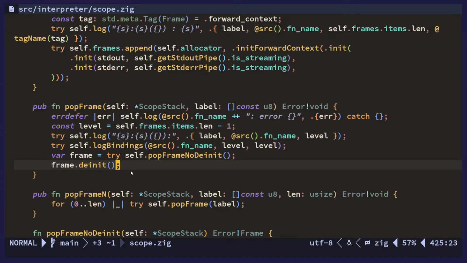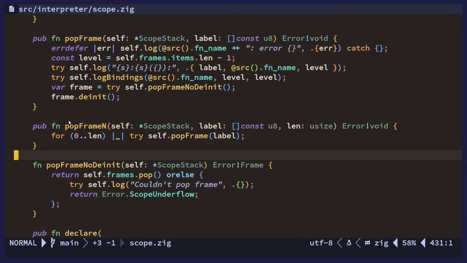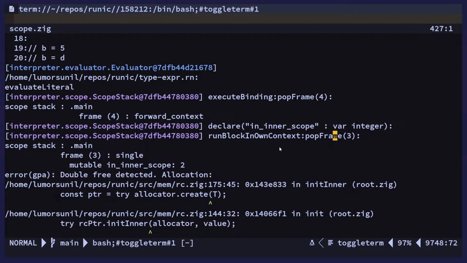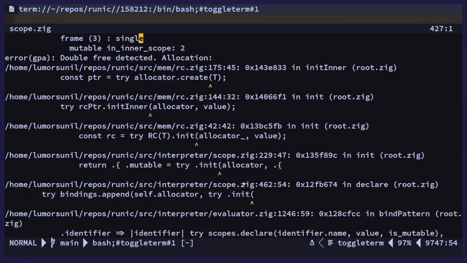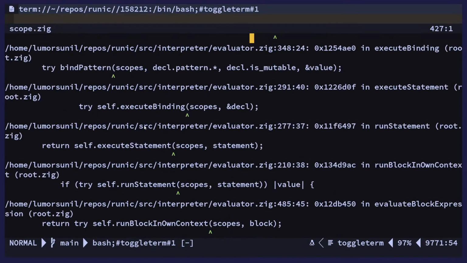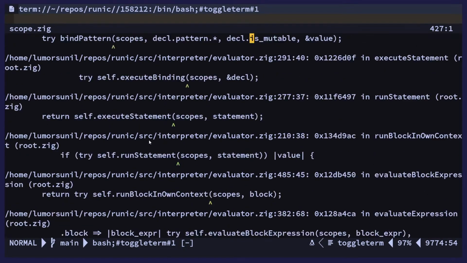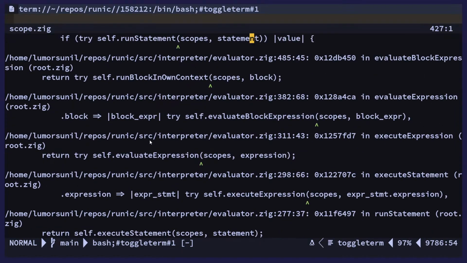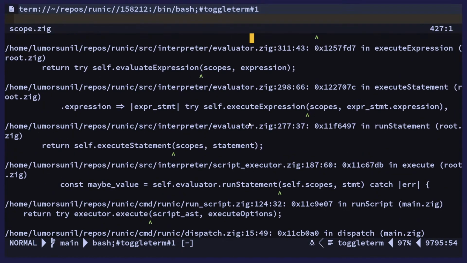And then we deinitialize. So okay, yeah, because this is pop frame, right? So presumably there's a different pop frame that happens, but this is an execute binding, so where is the other pop coming from? I don't understand.